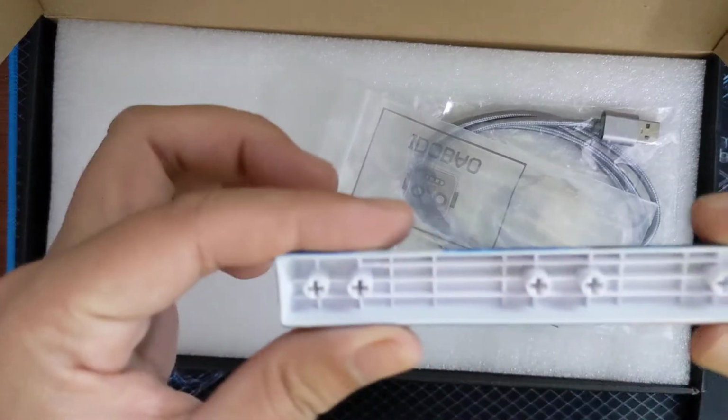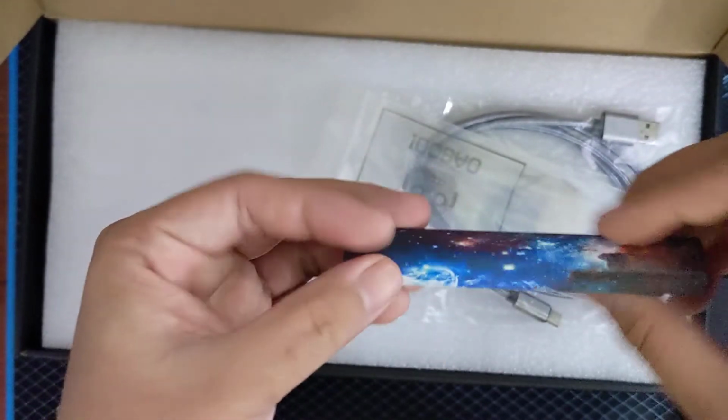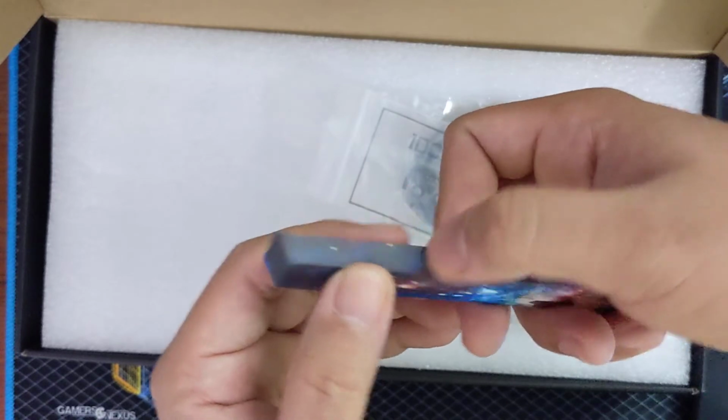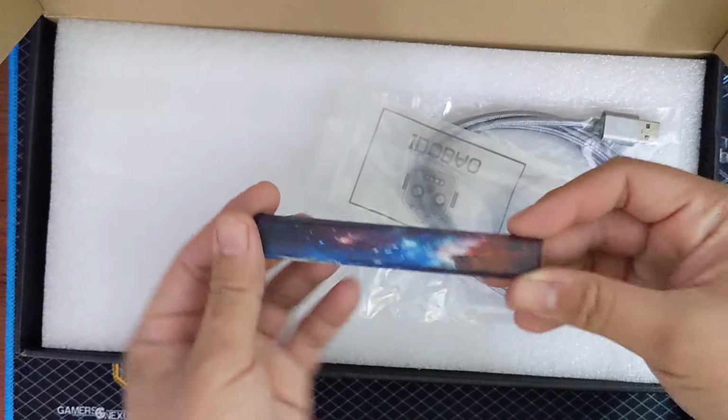It's probably PBT since you can see it's warped a bit, and there are some imperfections on it. Like this part, there are some rough spots on it. I mean, it's still nice though.